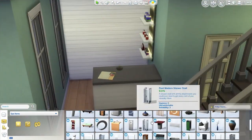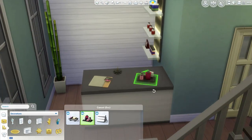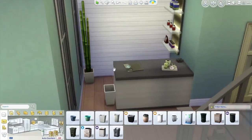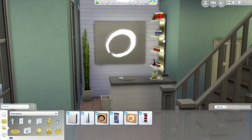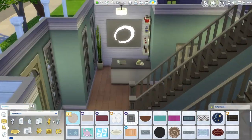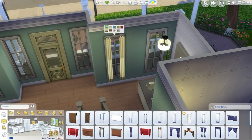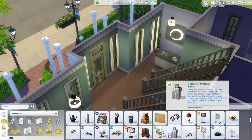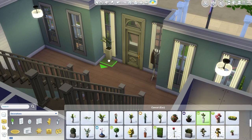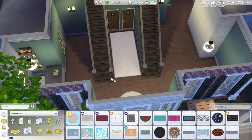Now beginning on furnishing the whole reception area in here. I was thinking of this as sort of a check-in desk, although you don't really have those for spas, so I just stuck a few different types of spa decorations on it. You have the drink tray in there, and also some of those, I think they're supposed to be massage oils, as well as an incense burner, and I also stuck some of the wall decoration that I think is supposed to be supplements or something along those lines. So I was thinking it was just a check-in area where they also sell some products. And I of course put that wall decoration with a spa logo on it just to make it known that this is a spa. That's it for furnishing that room.